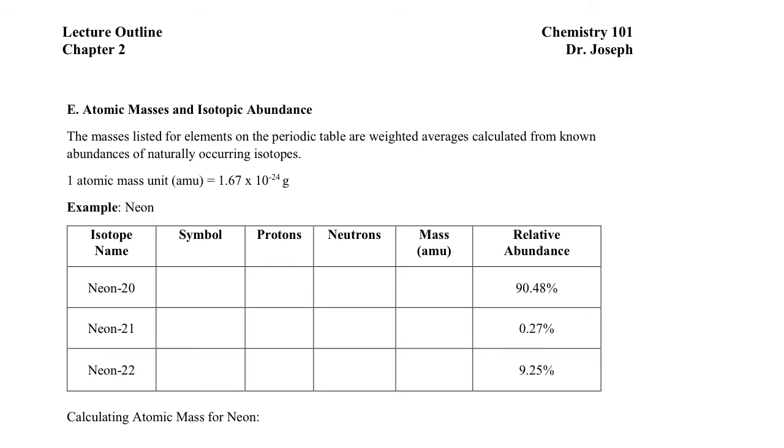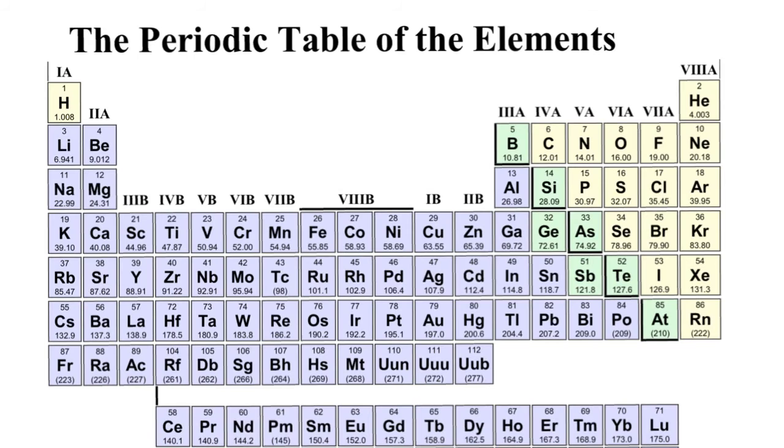When you look at the periodic table, you'll find there is a lot of information. For example, we see symbols, we see column numbers, we also see the atomic number, and then we see this number right here. What is this number? Well, it turns out this is what's called the average atomic mass for a given element. For example, a hydrogen atom, which has 1 proton, for some reason shows an average atomic mass of 1.008. Helium, which has 2 protons and 2 neutrons, shows an average atomic mass of 4.003.